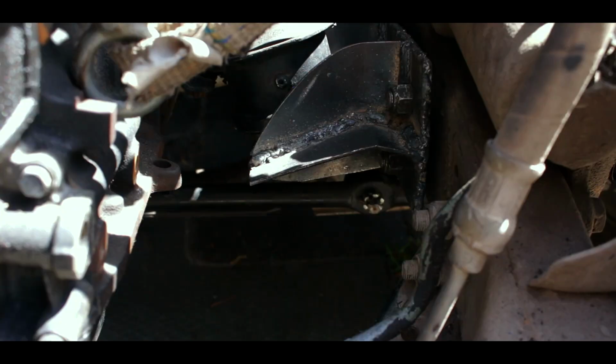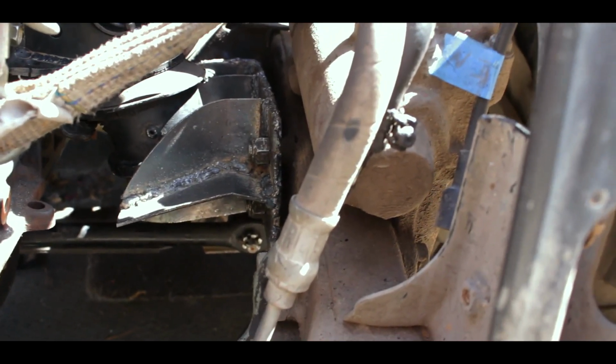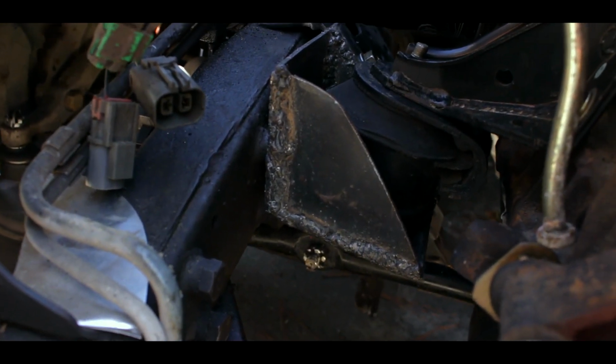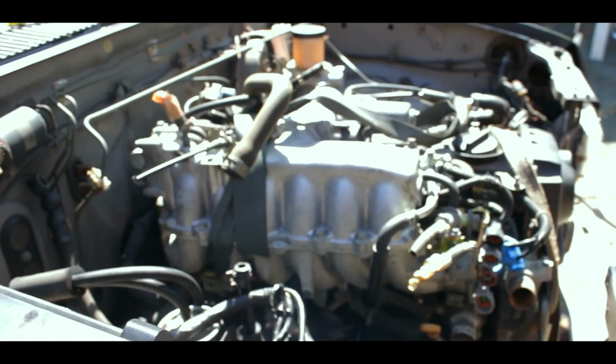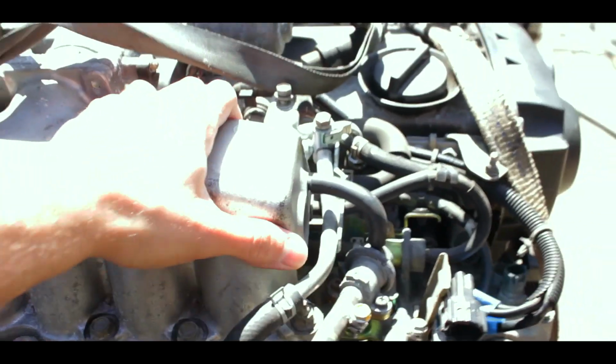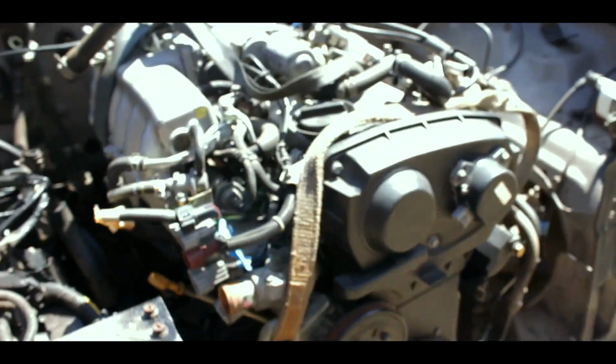I'm not good at welding. I'm not a professional welder or anything, but they're solid. The solid motor mounts. The motor is in there. There are no issues. And it's solid. Solid in there. Very good. I'm very happy.